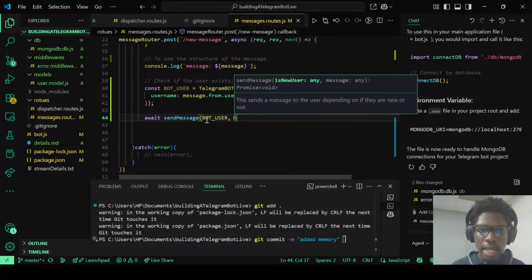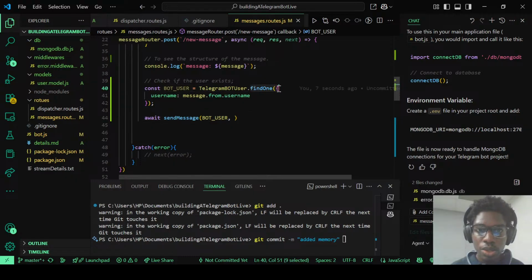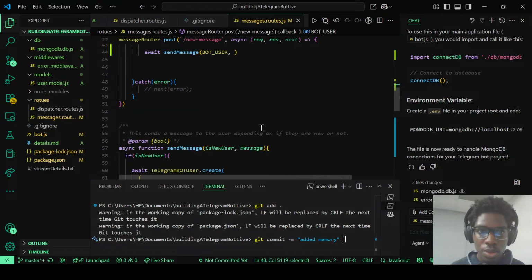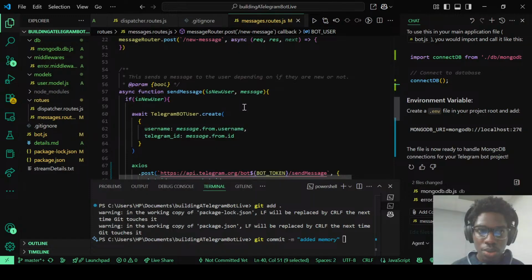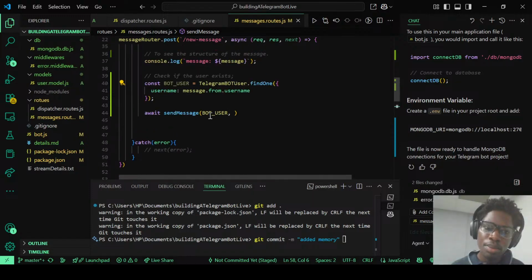If there's no user with this username, the findOne function will return null. And JavaScript is truthy or falsy, so if it's null, it won't do this. Wait, my bad, we should invert.